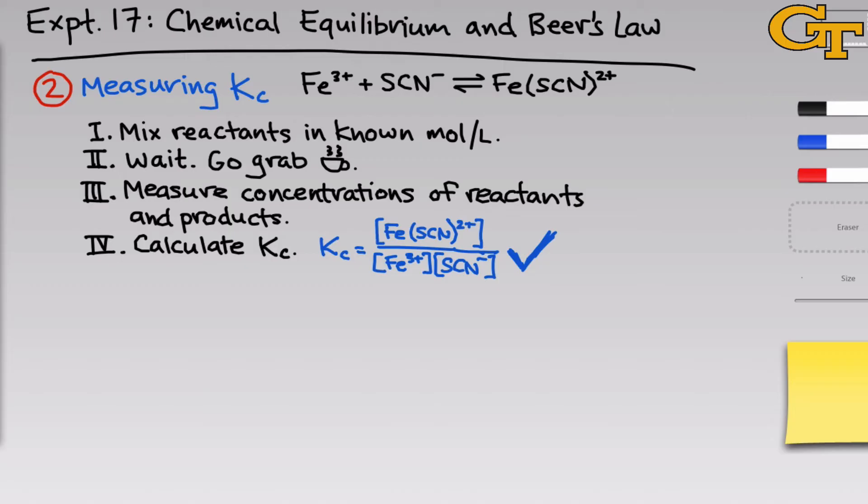Measuring concentrations is a little bit trickier than it sounds because we can't simply peer into a solution and visually identify the number of moles of a molecule within a solution. Concentration has to be measured indirectly. The way we'll measure it indirectly is by using Beer's Law. Beer's Law relates the absorbance of a colored species within a solution to the concentration of that species. In a nutshell, it says that the more molecules of an absorbing substance you have in a solution, the larger absorbance you'll see, and they're linearly related.